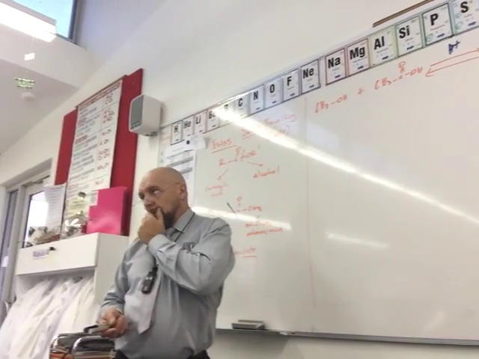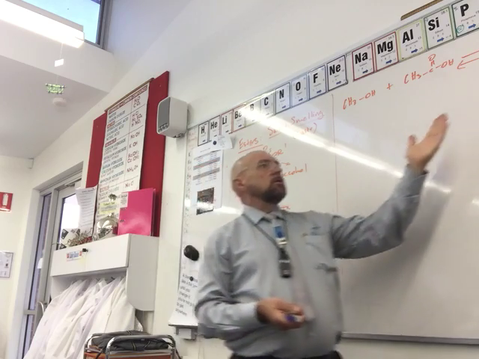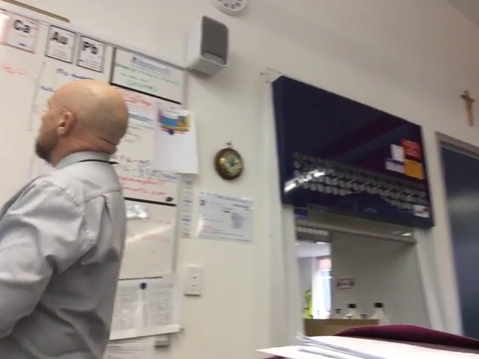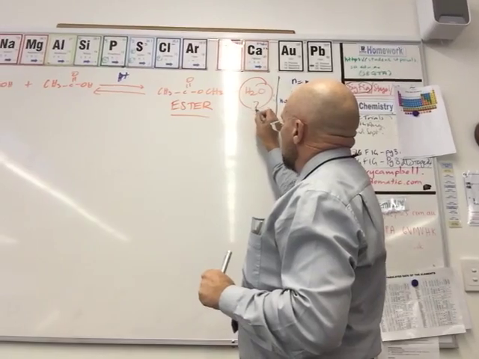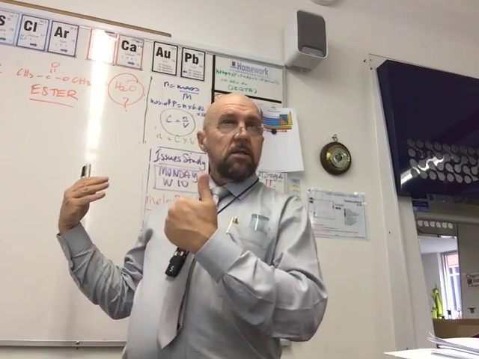Mason? Okay, is it easy to take the product out? It's not easy to take an ester out as you form it because it's got a fairly high boiling point. What else could you remove? Water. Okay, so just keep that one in your minds as well, because once we get to the experiment, one of the questions is, how do I improve the yield of the ester? Well, anything that forces equilibrium to the right, when I'm making an ester, is going to improve the yield.